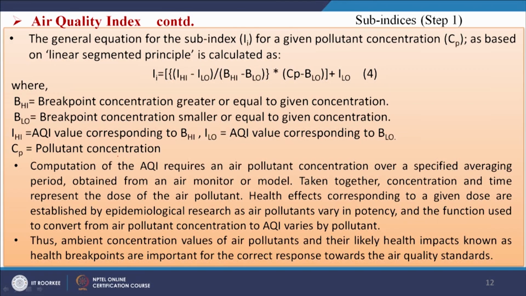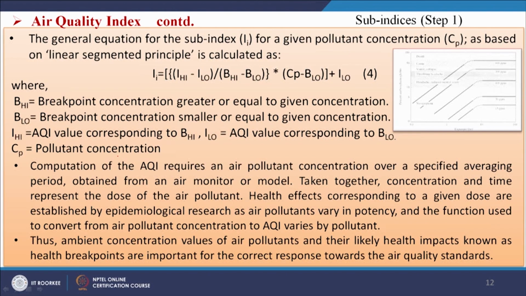Now, we will see how we can identify the B_HI, B_LO etcetera. One typical example we have already discussed in our previous classes on the impact of CO on human health. So, these breakpoints B_LO and B_HI are basically determined on the basis of some relationship and from some study.